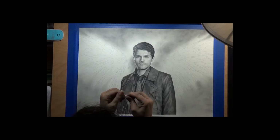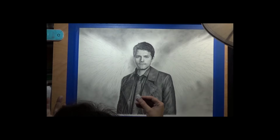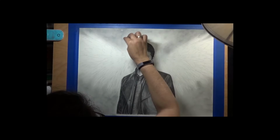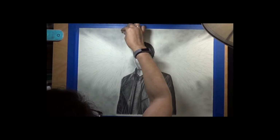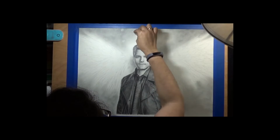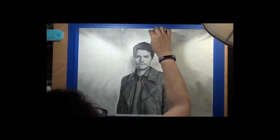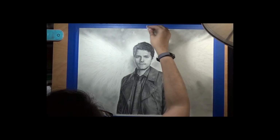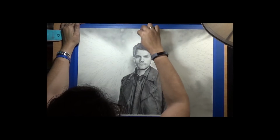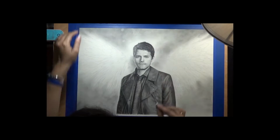And I don't really ever just use the strip right out of the package. I always stretch it out a little bit too, just to kind of activate it, because it's not exactly sticky, but there's a little bit of a gloss to it. Whatever finish or residue is on that thing, I don't want to take the risk of that touching my paper. So for blue tack, or I have some other stuff too, that weird putty that you can use to put posters up on walls with, anything like that, gum erasers, you do want to stretch it out to kind of activate it first, for lack of a better word.